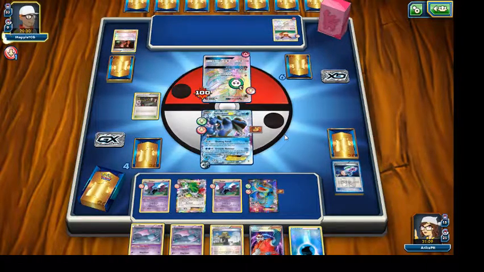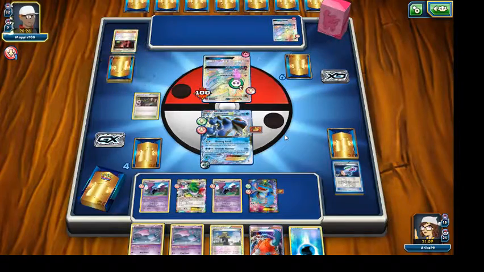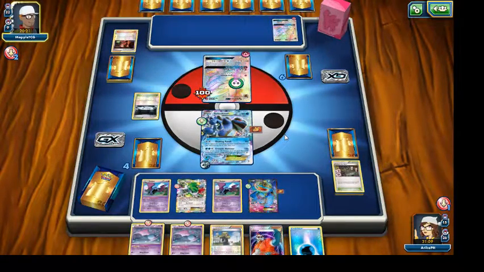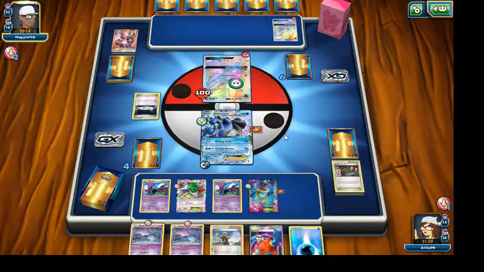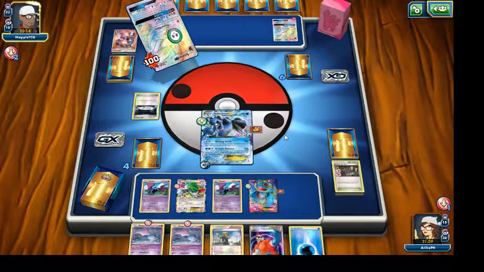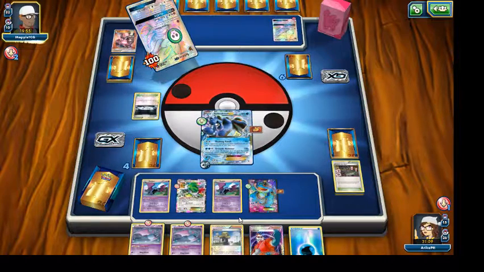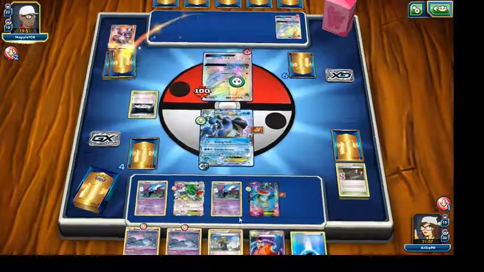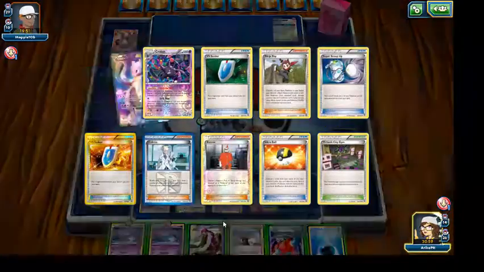Got another Sylveon, guys. Another Sylveon. I love Team Rocket's handiwork, but I hate it being used against me. It tends to be how it is. Finish Magical Ribbon. Get rid of my stadium. I'm not okay with that.